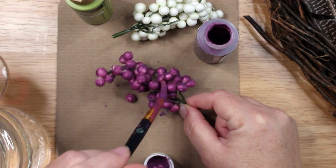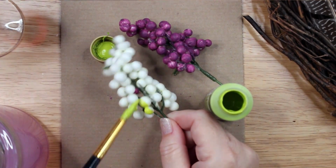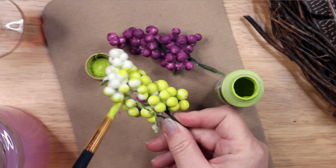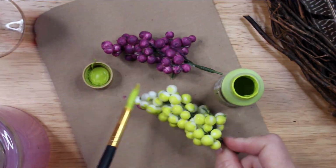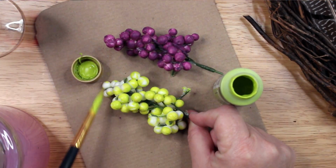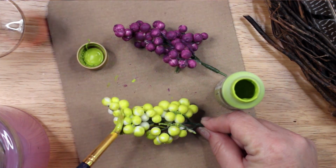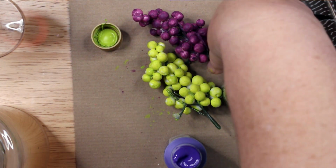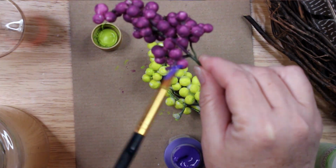I ended up using two shades of purple and two shades of green before I got a result that I was happy with. But I don't recommend this method. If you'd like to recreate this wreath yourself, look for purple and green berry spray picks in the floral section of your local craft or dollar stores.